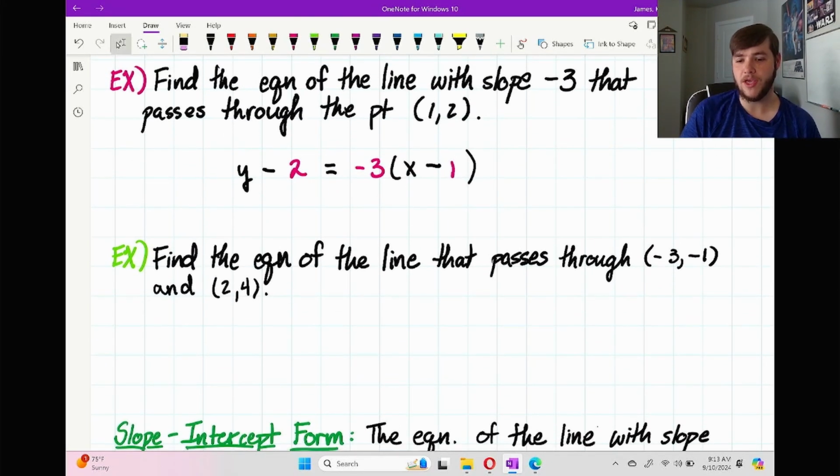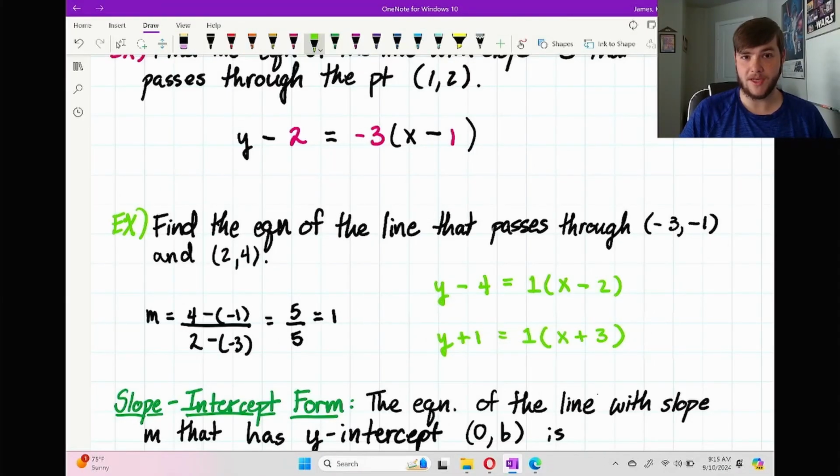Why don't you pause the video here to see if you can tackle the next problem on your own? Both of these lines on the right are correct answers to the problem. Notice that this had the extra difficulty that the slope wasn't provided. However, we did have means of getting it. Just like in the first example, we know how to calculate the slope of the line that passes through 2 points. I found it to be 1 using the slope formula. From there, I just have to plug all of my information into the point slope formula.